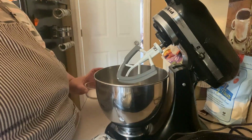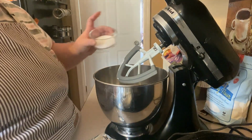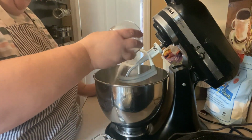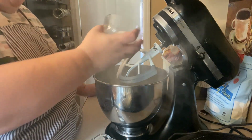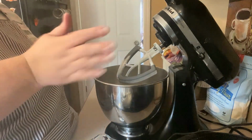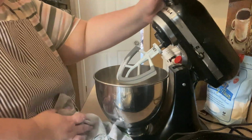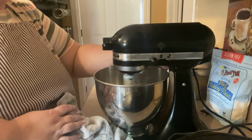All right, so that, and the caramel sweet. So we're gonna go ahead and also add a little bit of sweetener. This is about 1/4 of a cup, not a lot. And I'm using Trim Healthy Mama Super Sweet, which is a blend of stevia and erythritol. All right. So now I'm gonna whip this up, cream it together really quick.